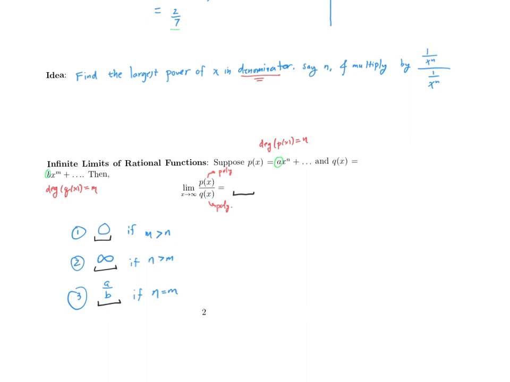And just to finish by connecting this to our previous example, when we had the limit as x approaches infinity of 2x squared minus x plus 2, all over 7x squared plus 2x minus 3. Note immediately we can say degree 2 in the top, degree 2 in the bottom. So we simply divide their leading coefficients. And the value of this limit is 2/7.